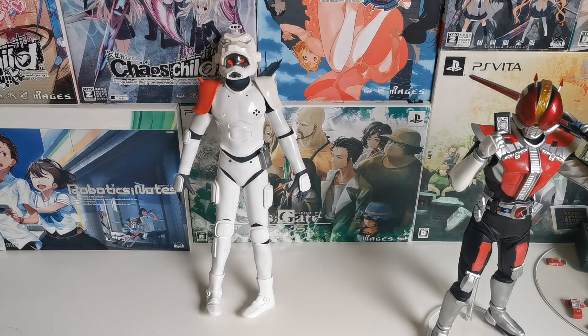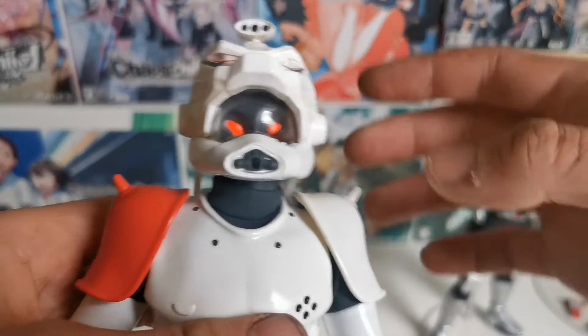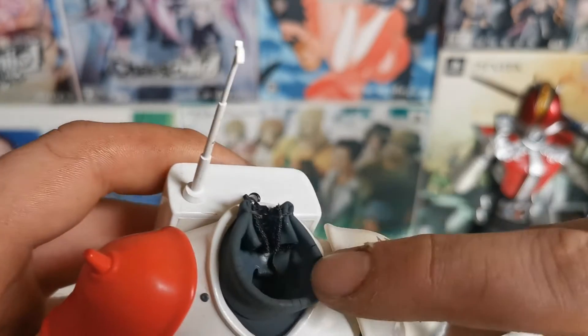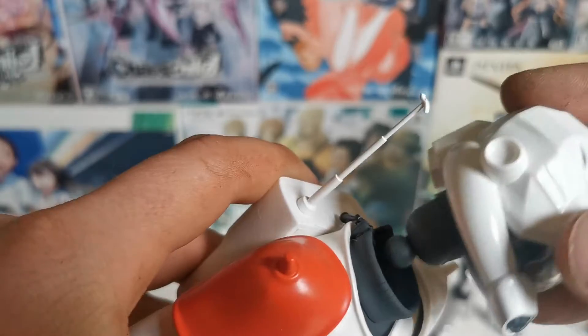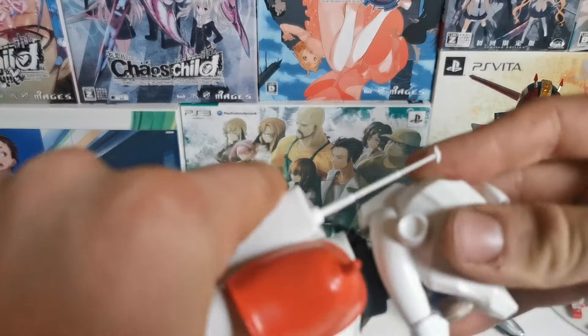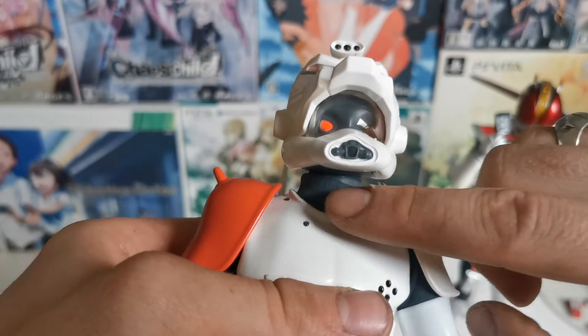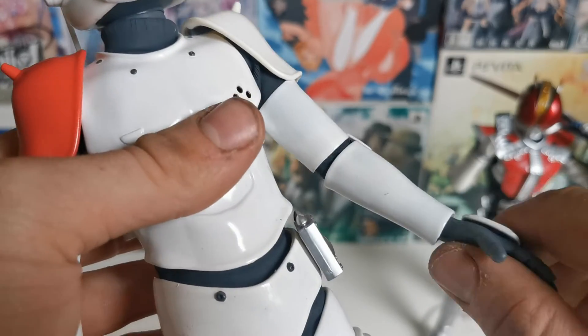The other hand is meant for a gun — I don't think there's a gun that comes with this, or I might not have gotten it. Again, the fig head is just — as you can see, he's wearing an actual undersuit with a zipper, and then you've got the ball-jointed head. I think it might be a double ball joint. And now you can look around. This fabric is starting to break, same for the entire undersuit being real fabric.